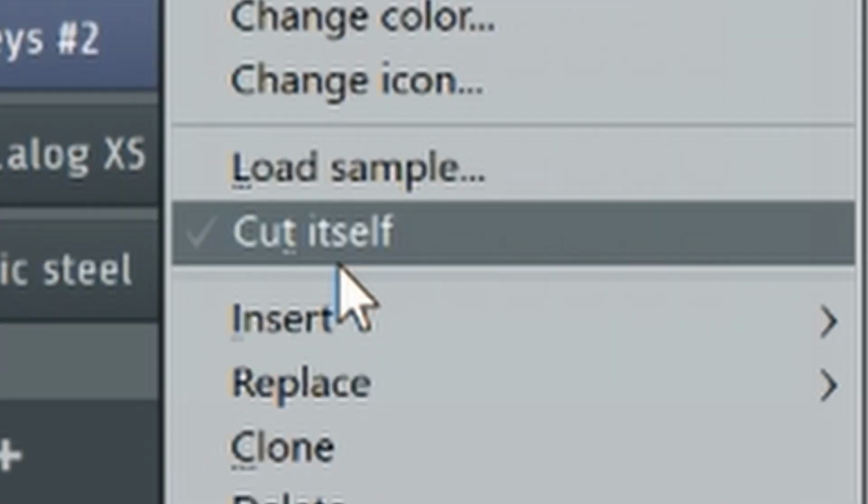So now that we've added a few sounds, we obviously have to add some sort of bass in here. So I'm going to go with your classic 808 type sound. And unfortunately, none of the FL Studio stock kits actually have an 808 sound, so we're just going to go into our own kits and grab one. But however, I'm going to turn it into an MP3 instead of a WAV, just to get a little extra quality out of it. And before we do the 808, we want to make sure that when we right click on it, cut itself is off.